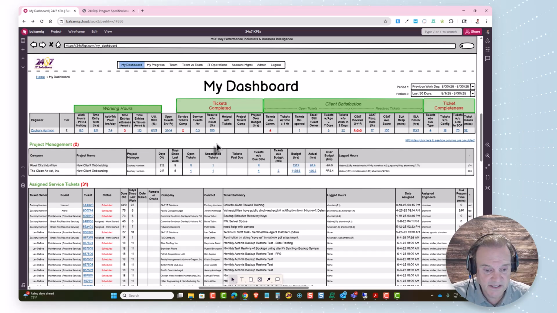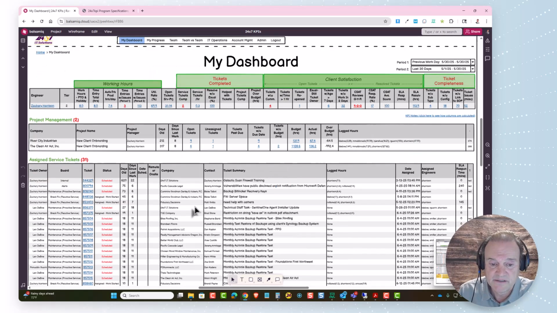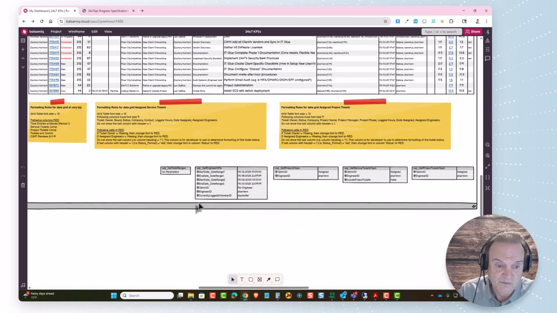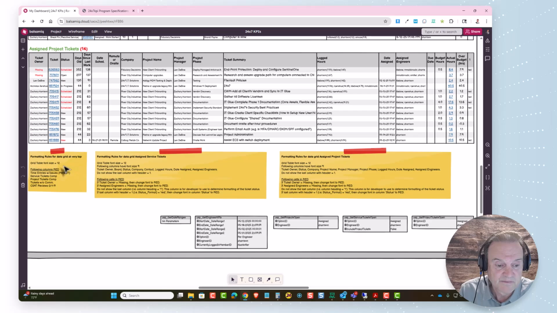Let's see, what else can I share? At the bottom of every single one of these web pages, let's see, before I get to that, you'll see these yellow rectangle boxes with the red little marks here. This is supposed to represent a yellow sticky note with some red tape.